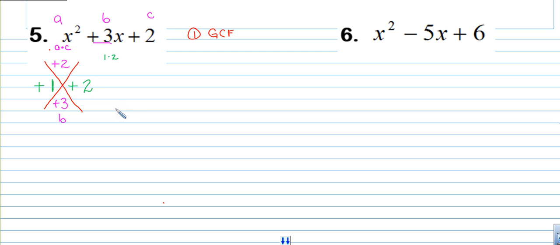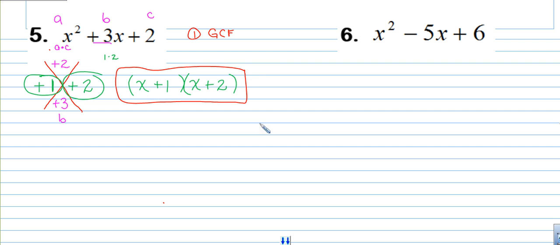Okay? Now, you have to ask yourself, should I use the box or should I not? Well, if you do not have a number out in front of your x squared, then you do not have to do the box. You can go straight in, do x, parentheses, x, close your parentheses, because x times x is x squared. There's no need to have any numbers or worry about anything. And then you take this number right here, it goes first, and then you take this number right here, and it goes second. Okay? Problem solved.